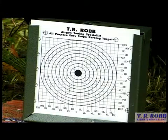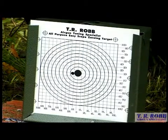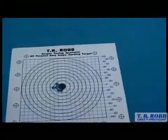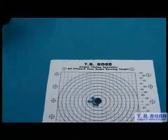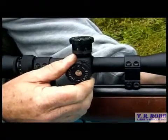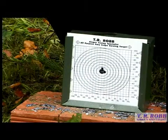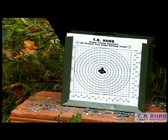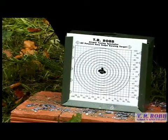You can keep refining this till you're happy with it. It's also worth trying different pellets to see which suit your gun. We're using H&M Match at the moment. As you can see, the group is still shooting slightly left, about 1/4 of an inch, so we're going to give it another 5 clicks to the right. That's pretty good now, so we could go back even further, but we're going to use this gun at 25 yards, so we'll leave it at that.